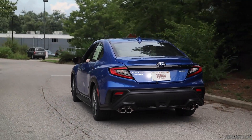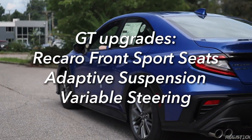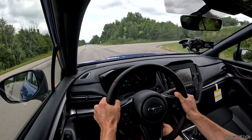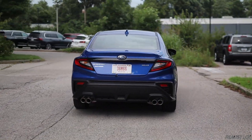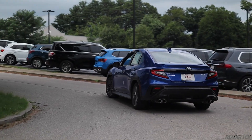The biggest bonehead move Subaru made for the GT trim was not offering it with the stick, as it is the only trim with key performance-focused features. The manual WRX will also beat this to 60 if you're willing to take off at 5,000 RPM. With a relatively gentle launch, I still got 6.1 seconds from a 3-pedal model, and that also costs a couple grand less than the auto.